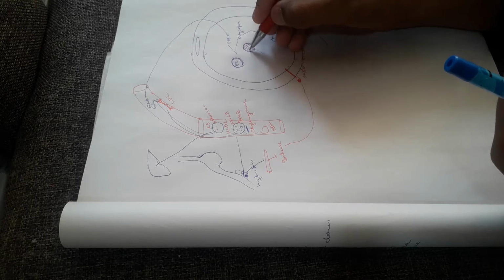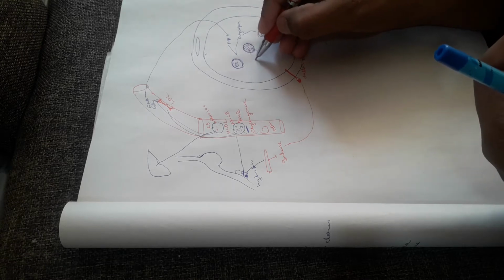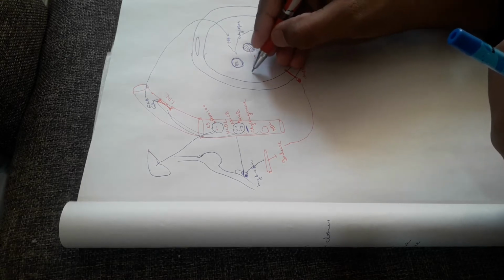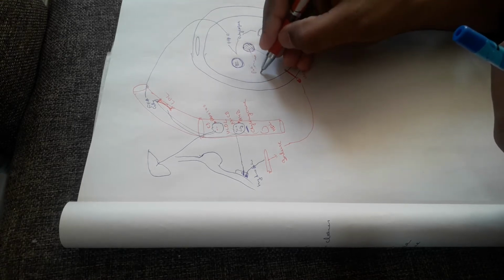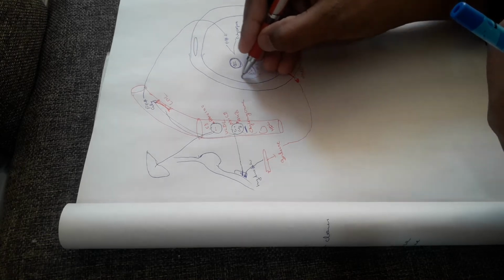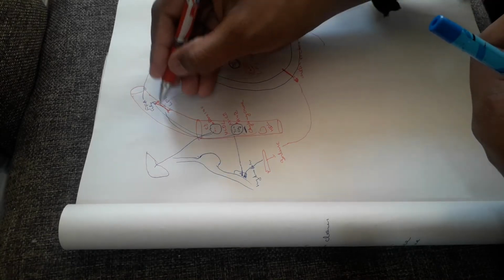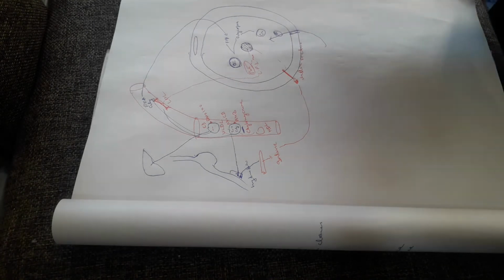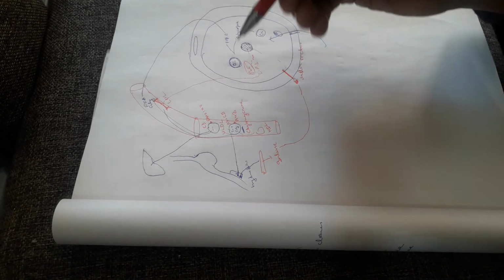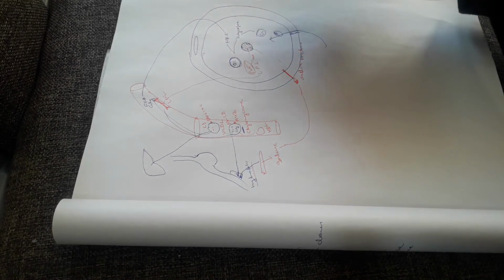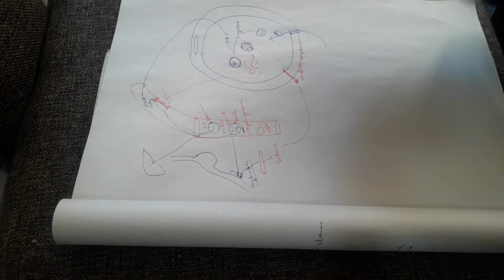So the gene activates and forms mRNA, and the mRNA converts into the peptide chain. This peptide chain is lipoprotein lipase, and then lipoprotein lipase goes to the blood vessels. So this is the mechanism of how fat molecules go to the adipocyte and accumulate here.